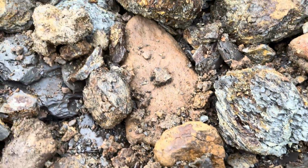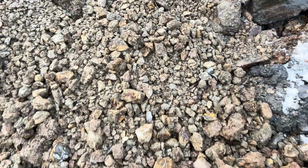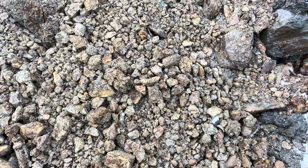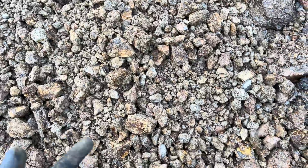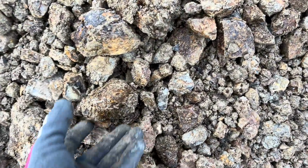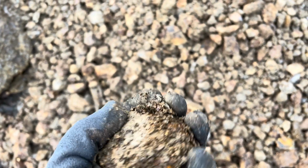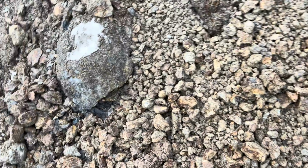And the second nodule that I spotted. Get closer up so you can have a better look. Right, it's somewhere just here. Again, it's quite tricky to tell, but the nodule, it's right there. Yep, and again, perfect ammonite inside. Can't believe how many fresh specimens we found just in this little area. It's really surprising.